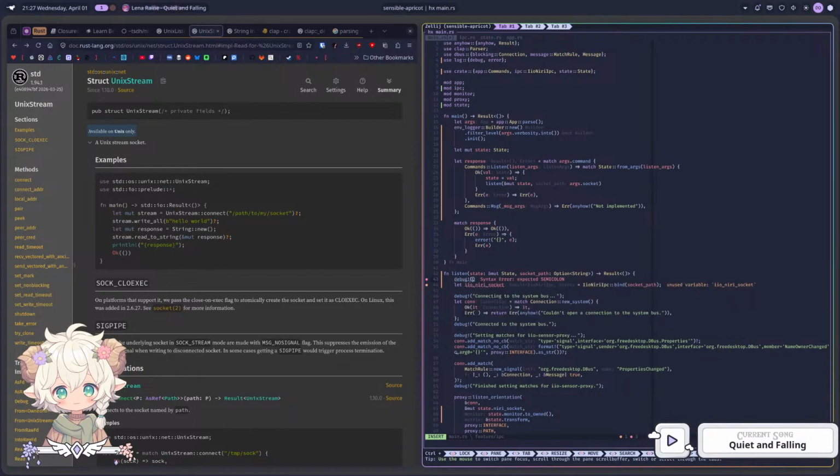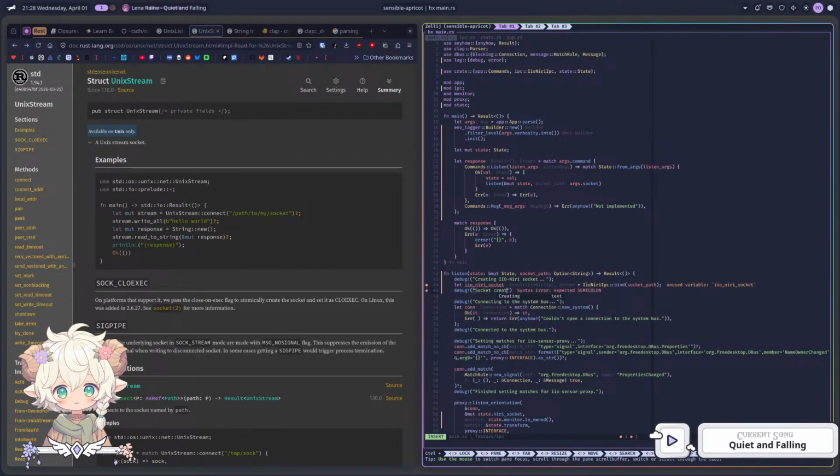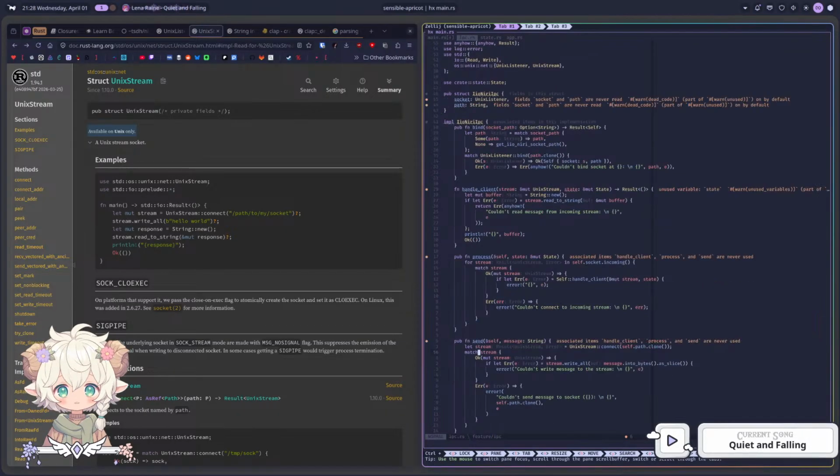IIO-Niri, so debug just for me. Creating IIO-Niri socket. That's just for me, and debug because it's useful. The debug socket created at IIO-Niri socket path dot... is it pub?